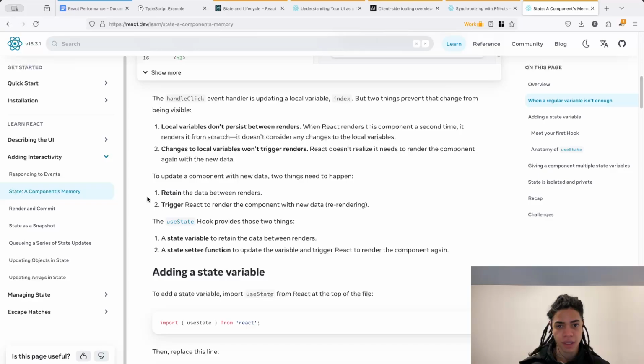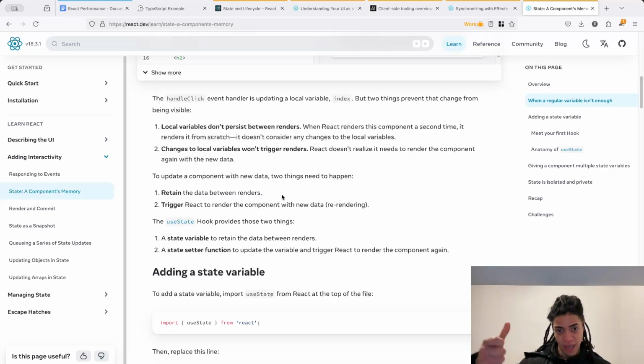So to update with new data, two things need to happen. Retain the data between renders, on a closure, I'm assuming. And then trigger React to render the component with new data, re-rendering. The useState hook provides those two things.